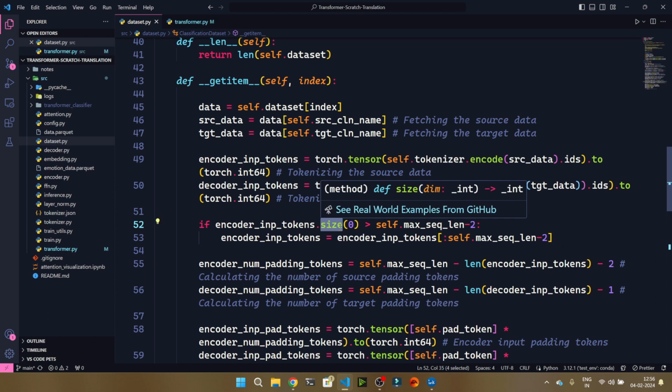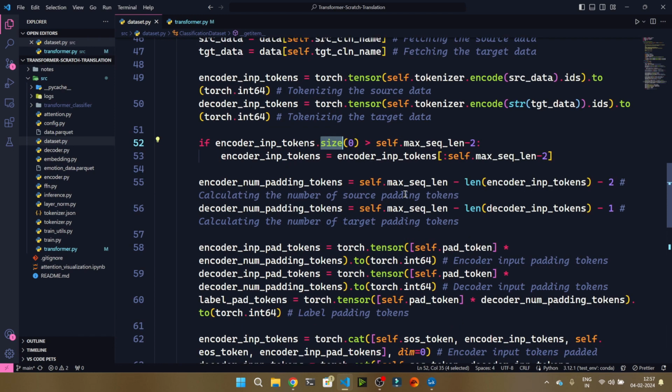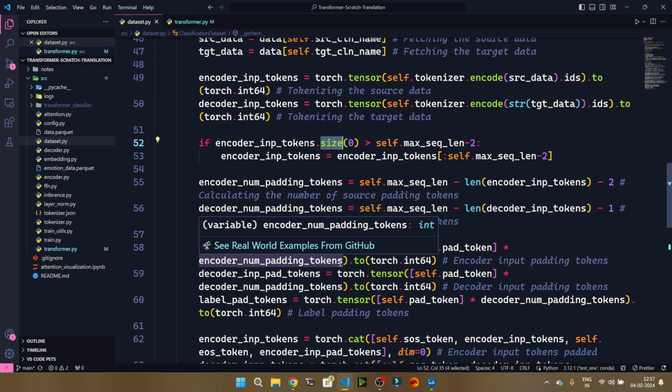If it is more than 126, because our max length is 128, we truncate from the start till 126. But there might be scenarios where you have 80 tokens, or 5 tokens, something like that. In that case it won't work, because in a batch everything needs to be of the same dimension, and that happens with padding.